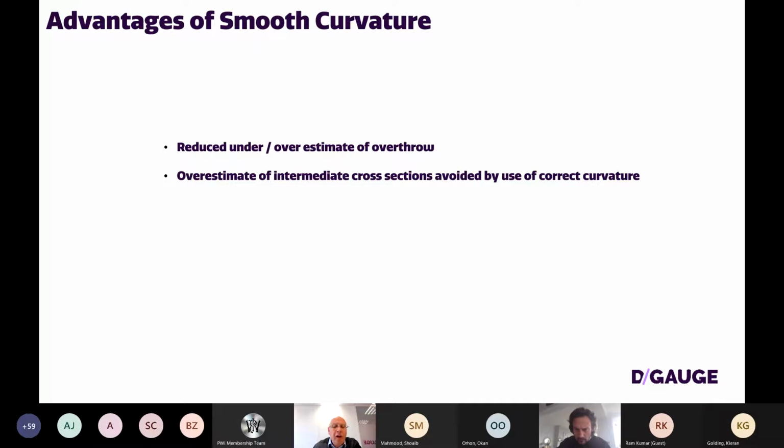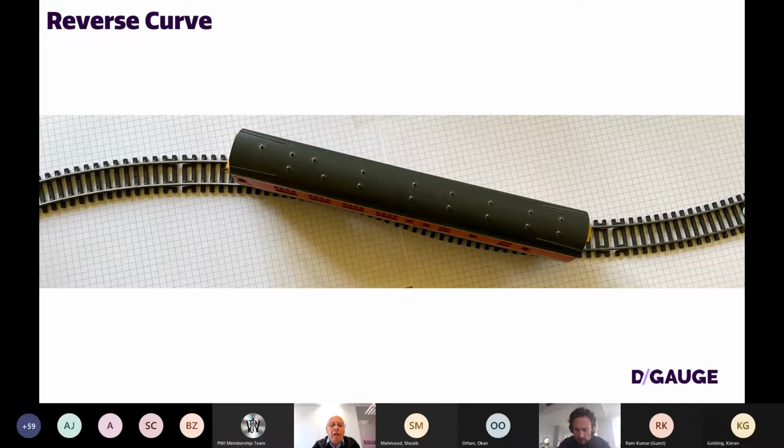On the next slide, I'm going to revert to demonstrating what happens as a vehicle goes around a reverse curve. And we can see here my Triang Hornby model sitting on a reverse curve. And what I want to show you is what happens as a vehicle goes around a reverse curve. One of the easiest ways, instead of doing it in CAD or anything like that, is quite simply to look at it from the point of view of the method a draughtsman uses in real life against a piece of graph paper. Very old method, but it works pretty well for me.